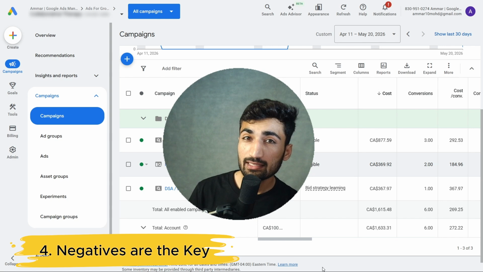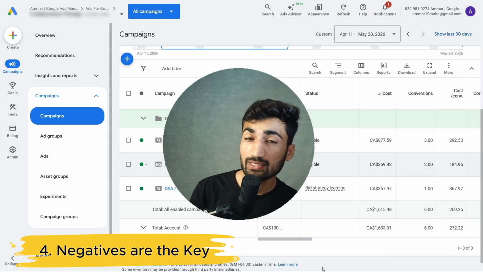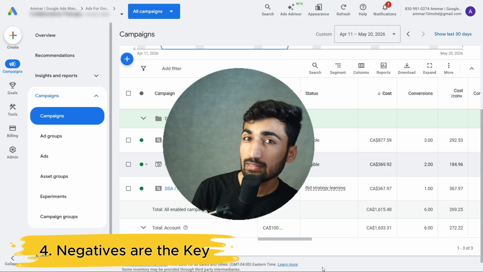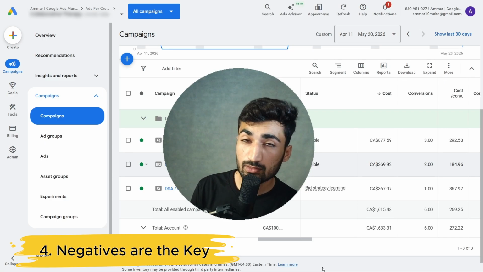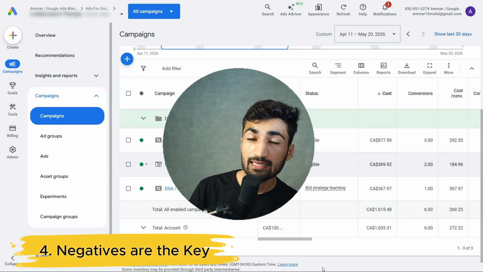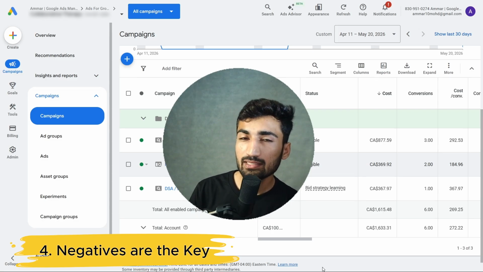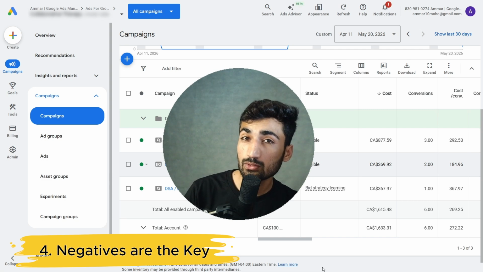So there are two mechanisms to stop that. One, when you are creating your campaign, you are doing your keyword research, you should also do your negative keyword research as well. And by the way, if you want to know how to do your keyword research, how to find negative keywords, I have this complete guide which is in the description below, so you can go watch that. And not only with the help of my guide, but you can use any AI tool to select some keywords which are negative, which are relevant to your industry that your ad can trigger on. So when you create the campaign, the first thing you're going to do, you will add that negative keyword list so your ad does not show on those irrelevant searches.